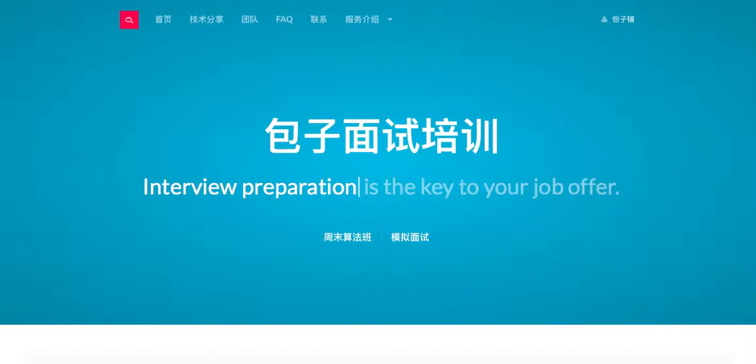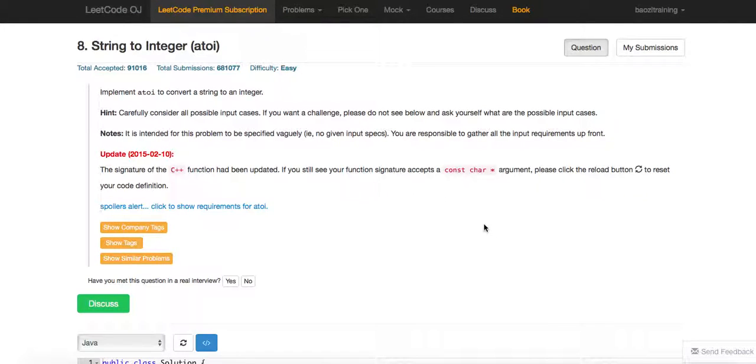Okay, so let's go back to today's problem. Another easy problem, very standard and a classic one called string to integer, atoi. Essentially, this is implement atoi to convert a string to an integer. It's the kind of question that sounds very easy, but has many, many edge cases and really tests your ability to think very carefully, because in the real world we don't really write so many complicated algorithms anyway, right?